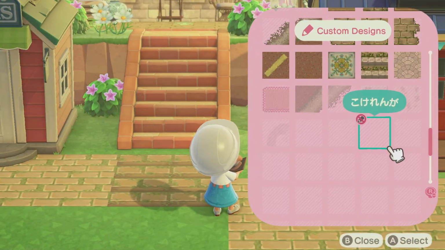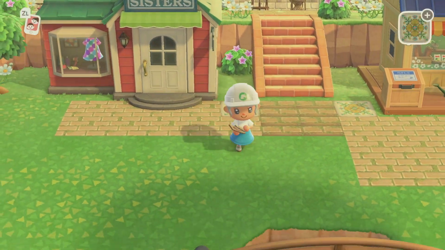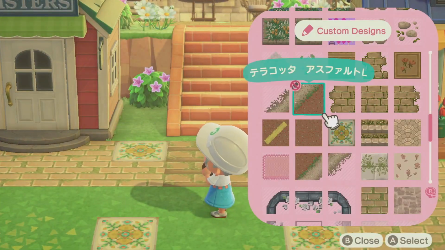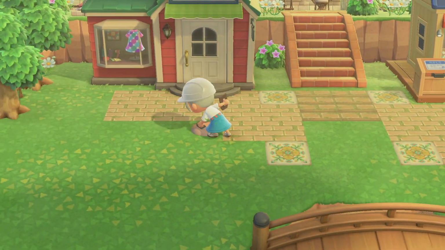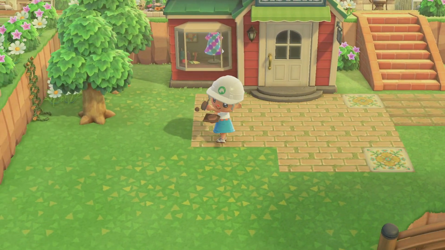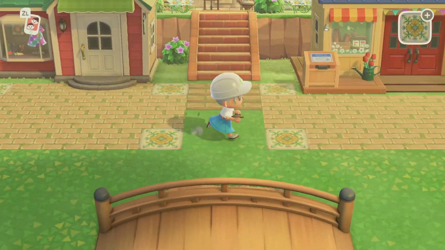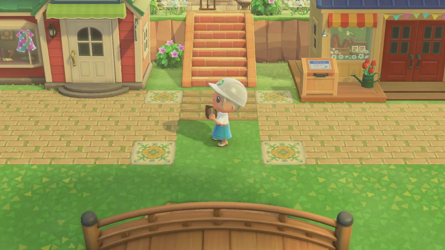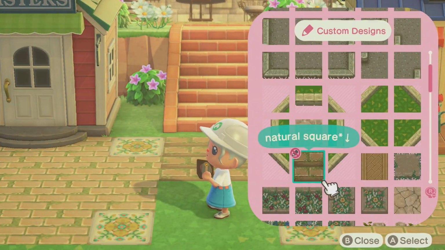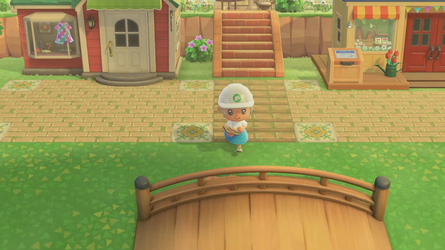But here I am. So I am just laying down some pathing and some different tile codes. There's going to be a lot of that in this video. I tried to edit out as much as possible so you guys could actually want to watch the entire video. But I think it's important to see how the pathing is laid down, because it can add a lot of interest to an area.